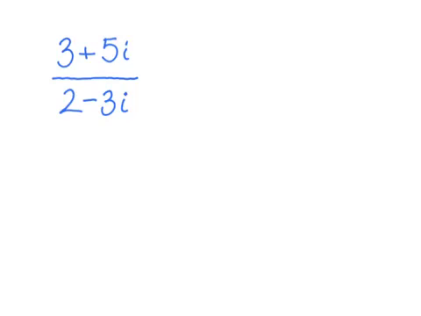So we need to multiply both the top and bottom by something so that we can end up getting rid of the i's, which is the square root of -1, in the bottom. So we're going to multiply, as I said, both the top and bottom by the same amount so that we keep the fraction equivalent. And what we want to do is use the conjugate of whatever we have on the bottom. Since here you notice we have 2 minus 3i, we're going to go ahead and multiply this top and bottom by its conjugate, 2 plus 3i.